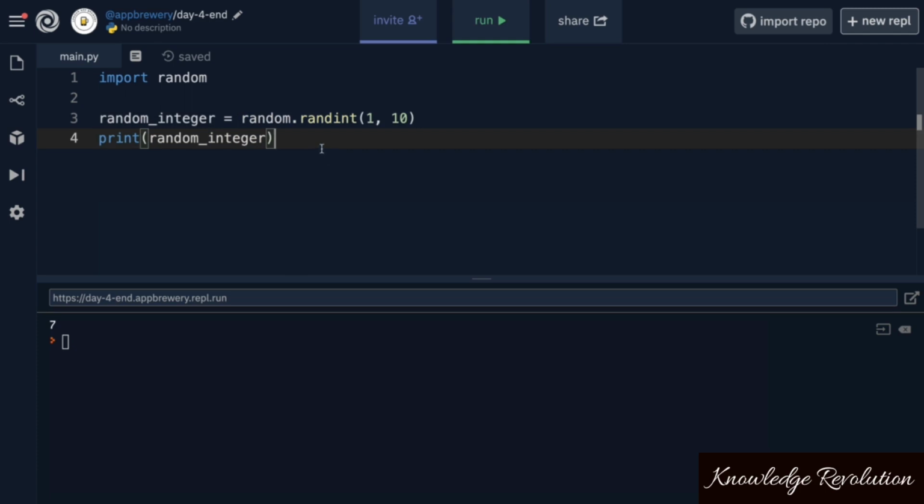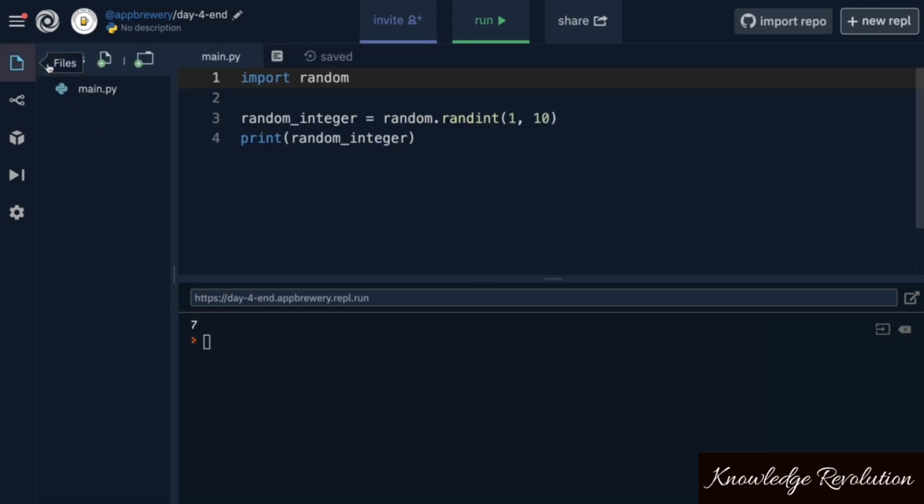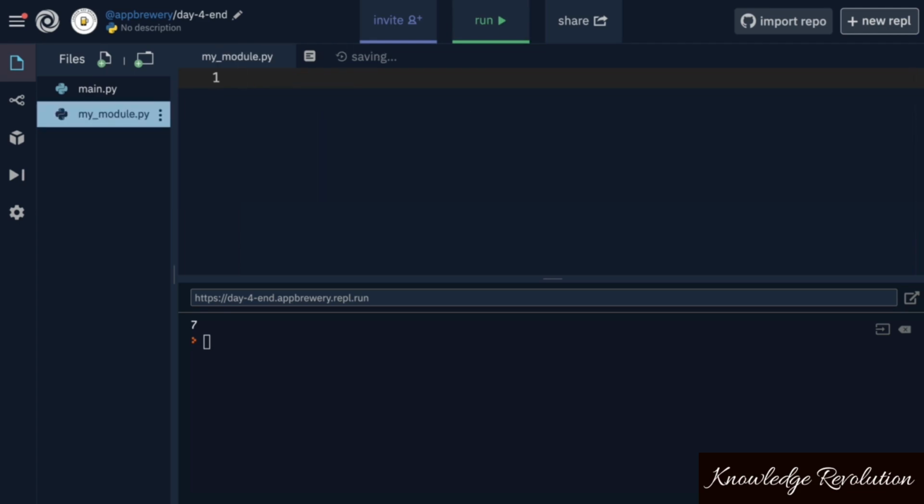But how can we create our own modules, and how do modules work anyways? Well, it's actually very simple. If you go ahead and click on the files icon, you can see we currently only have one file that we're writing in, which is main.py, the Python file. And the main.py is the entry point to our program. This is the file that will be executed when we run our code. Now, if I go ahead and click on this icon to add a new file, let's say I call it mymodule.py, and I create a new Python file. And inside my module, I'm going to maybe work on something else. Let's say I wanted to store the value of pi.